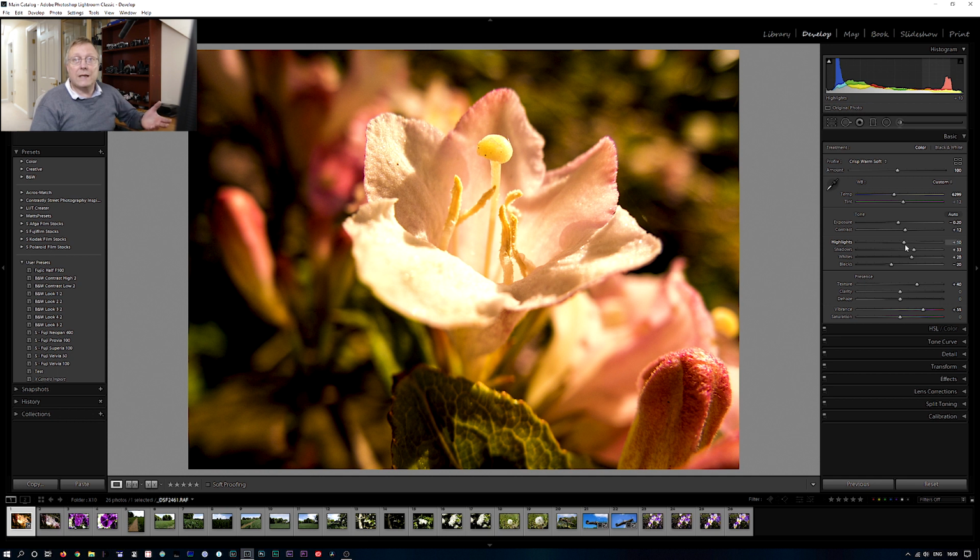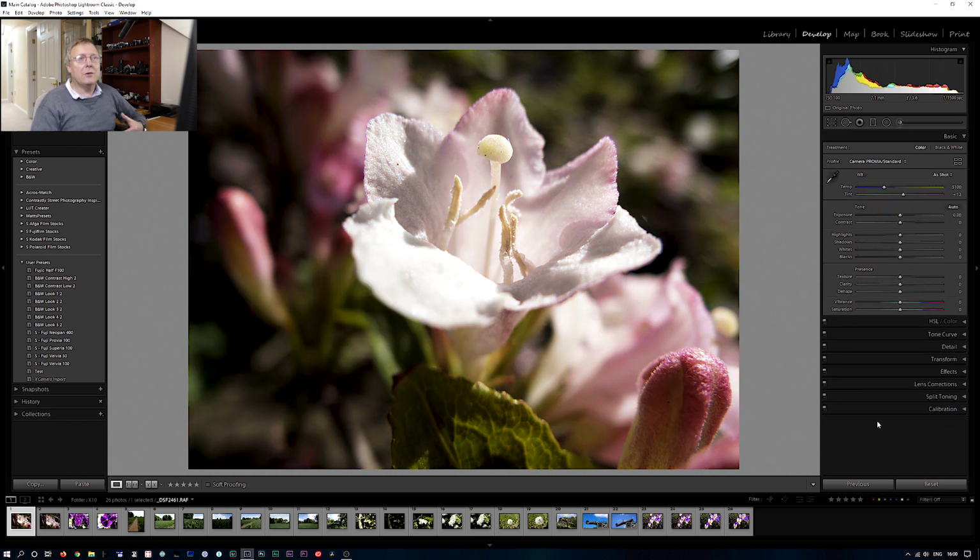So it's like looking through a stained glass window into a building and someone's putting a light on in the building. Yes, it'll get brighter, but the actual stained glass window won't change. So that's how that's working. Next, I'd like to get into how you can create these and how you can use them in your photography.